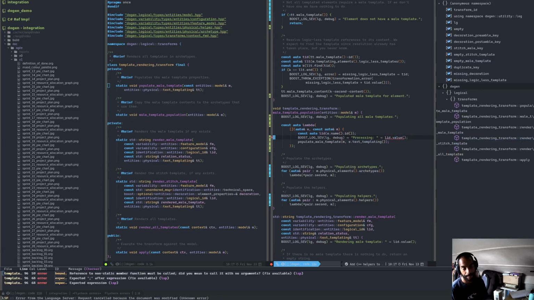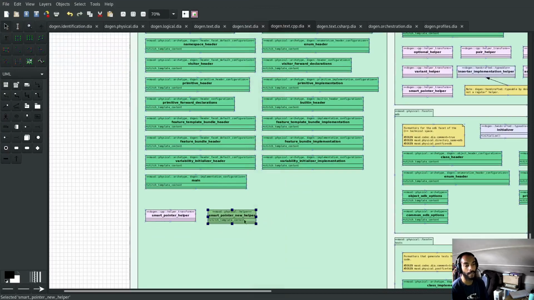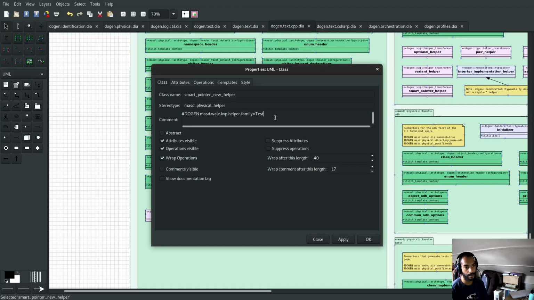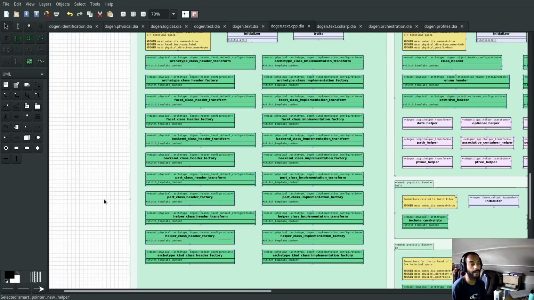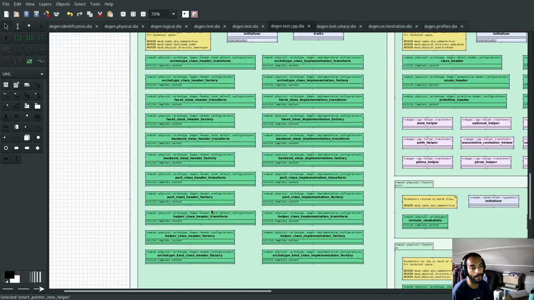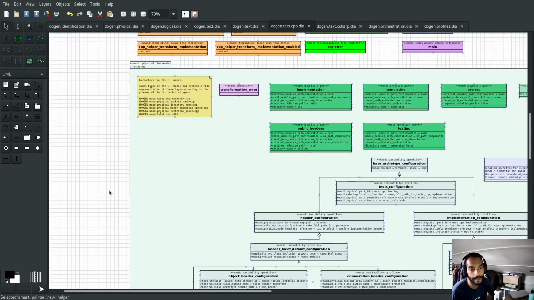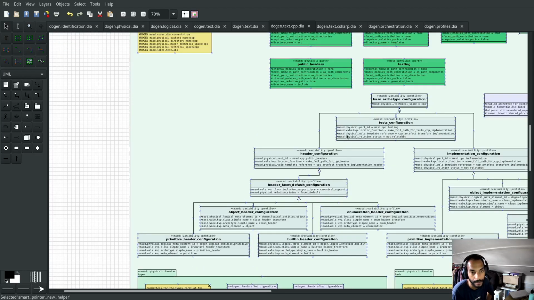Right, now then, why don't we have a whale template? That's the good question. But we know for sure. Oh well, do we know for sure? We have a helper family. Not quite sure what exactly that's doing right now, but we shall find out. But more importantly, how do we populate the whale templates? Well, to be honest, it doesn't look like we're populating it at all, does it? No metadata here. Right, so let's start with that. How do we associate a whale template? Well, we could have a configuration, but the configuration is not going to help, I don't think. Or maybe it will actually, because all of the helpers are going to have more or less the same implementation, I think.